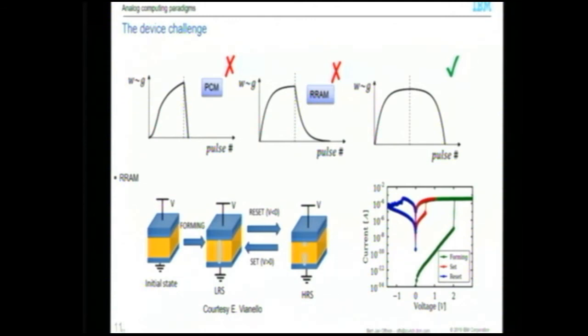And on the right-hand side, you see the voltage-current plot, how this behaves. In the beginning, when you just made this device and you apply a voltage, you have a very high resistance. Now, if you then increase the voltage, at some point you can form in certain metal oxides, like, for example, hafnium oxide, you can form a filament. And it's a line of oxygen vacancies in this oxide. And at some point, these vacancies start to occur, and you turn from a very high resistance to a very low resistance. And that's, in the end, there, the green line. So you come into a low resistance state.